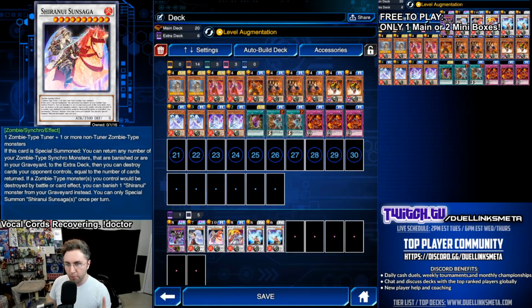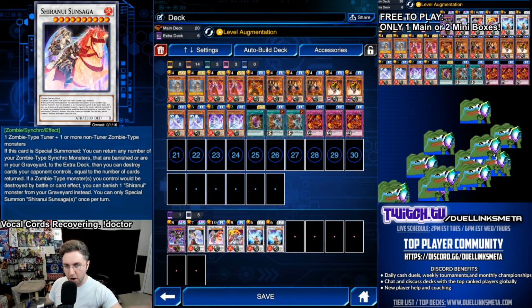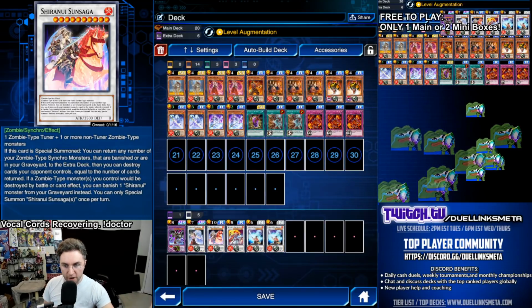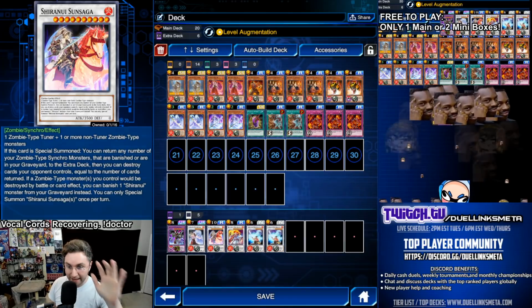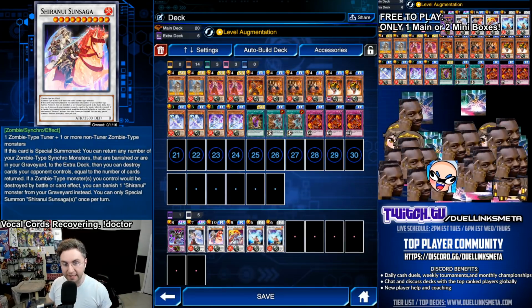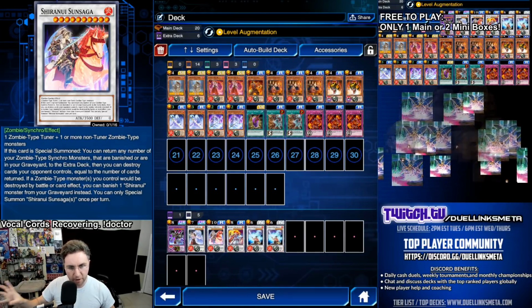You're going to make your turn 1 Shiranui Sun Saga, which cannot be destroyed by battle or card effects as long as you could banish cards from your grave. So Sealed Tombs does turn this off. 3,500 attack, can't be destroyed. That's insane. Now, what else besides making that turn 1 play?